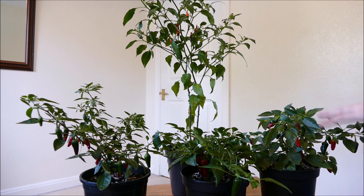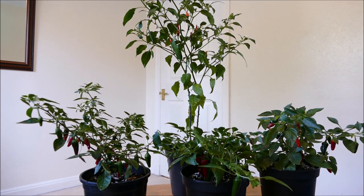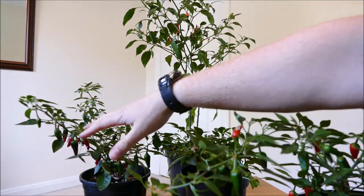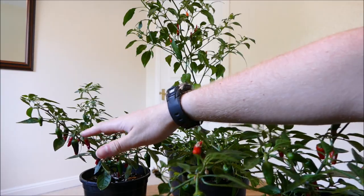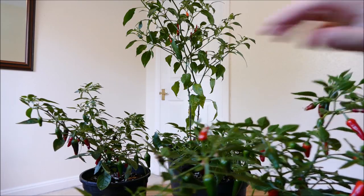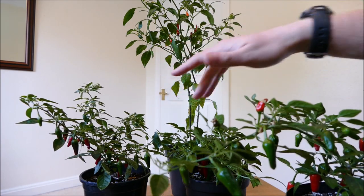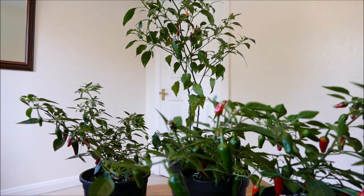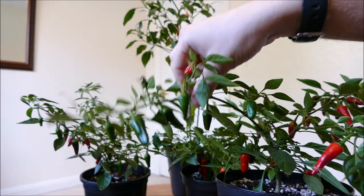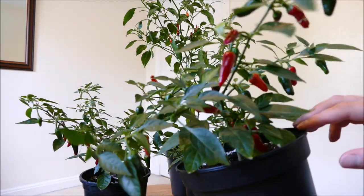The other two plants are my apache and a plant I think is an apache — I took it from a seed of an old plant I'd had for years. Starting with the apache: there is a slight difference between this and the unknown variety. This apache has slightly larger leaves and slightly larger fruit, whereas the unknown variety has much smaller fruit but way more flowers and a lot more fruit. So it's interesting — there are a lot more peppers on it but they're smaller. About the same in spice though — both are really spicy. This apache has done quite well; I've probably harvested about ten peppers off it so far this year and there are loads more coming.